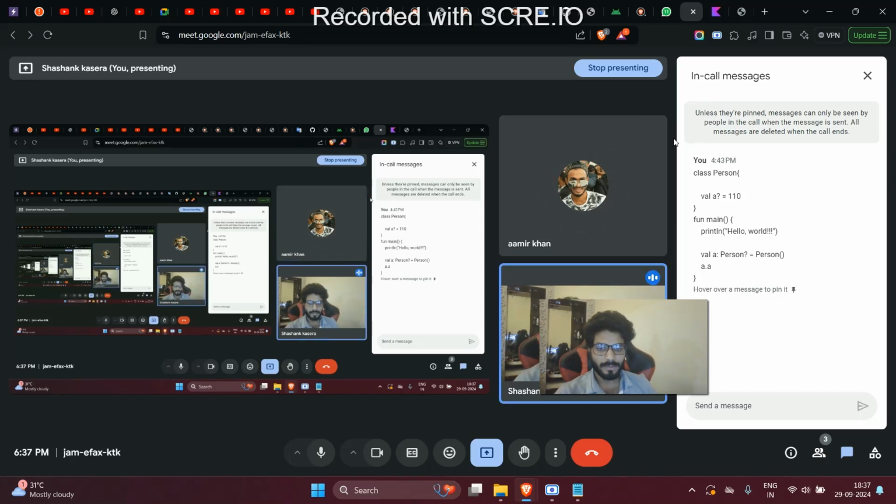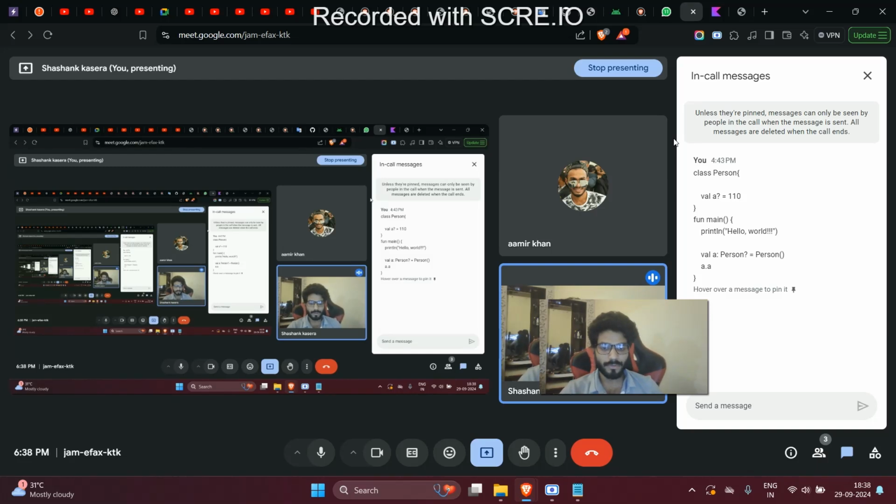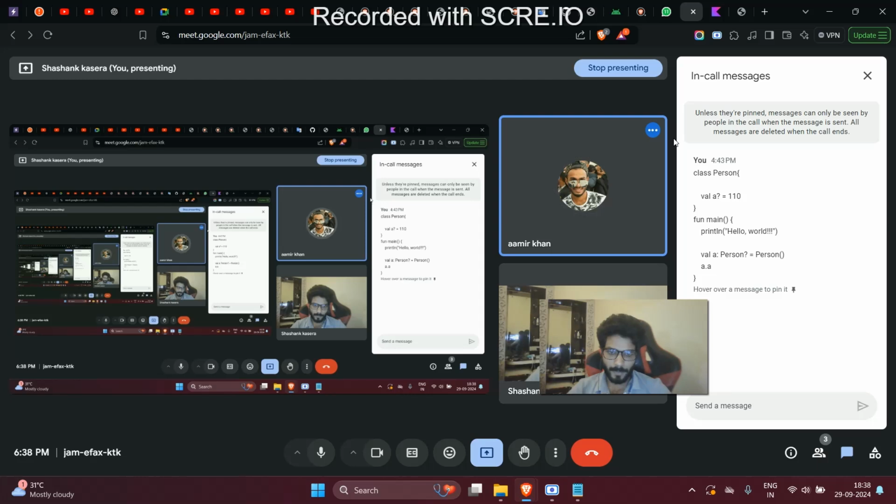There is one ViewModelStore. Every activity and fragment has its own ViewModelStore. When an activity is created, a new instance of ViewModel is created and stored inside the ViewModelStore. When the configuration changes in the activity or fragment, a new activity is created, and the ViewModelStore checks if the ViewModel instance is available or not. If available, it sends that. Okay, fine.